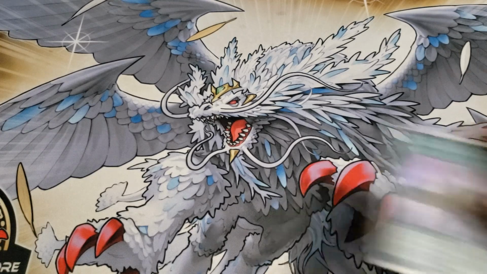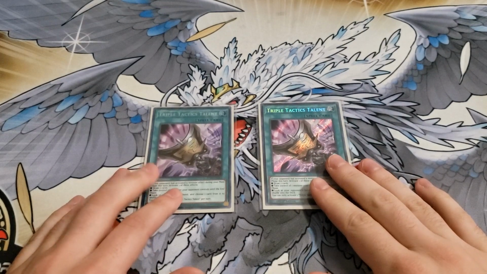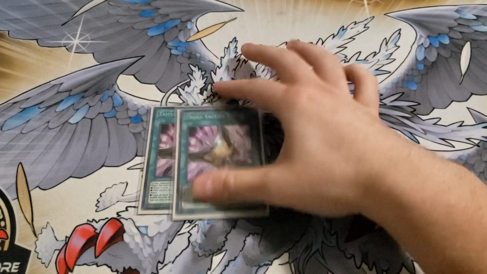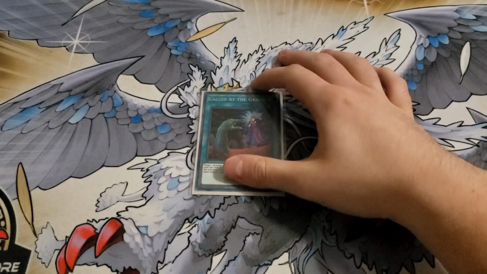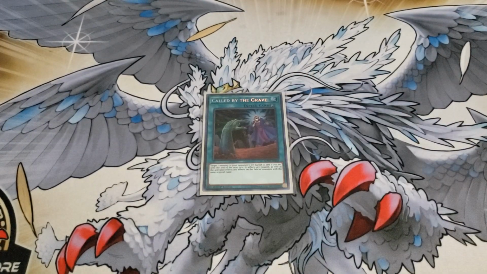On to the next card, we have 2 Triple Tactics Talent. This is just one of the best going second cards in the game. So devastating because it has 3 fantastic effects, and it's just really good going first if you get hand trapped as well. And then lastly, 1 Called by the Grave. This is the last spot in the deck, being the 42nd card. So yeah, Called by is fantastic. If you're running Machina Redeployment and Urgent Schedule in your deck, you better be running Called by the Grave because Ash absolutely dominates both of those cards.